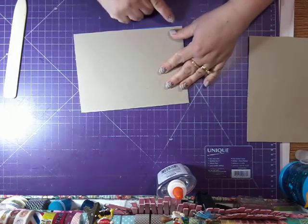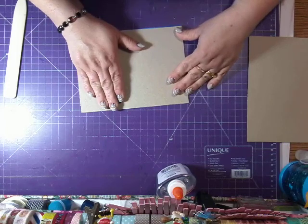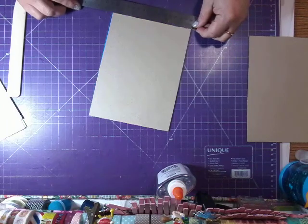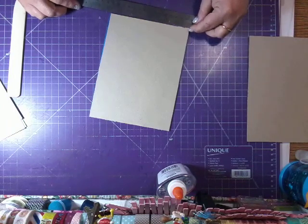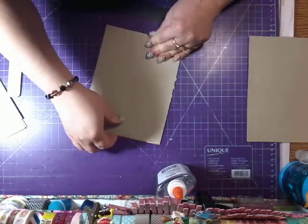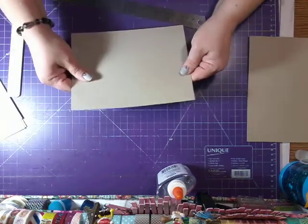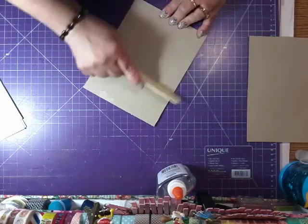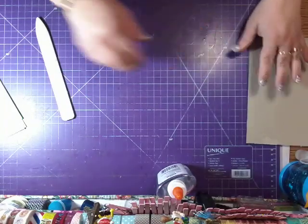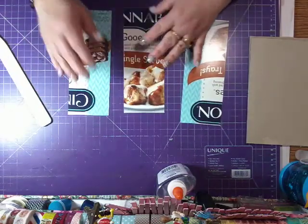And for some reason, there's a little edge there, but that's okay. It's not a big deal, but I'm going to measure it just to make sure what happened. Yeah, I guess I made it a little bit shorter. Oh well, I'll just make sure that that's on the outside, or on the inside. And make sure these are stuck together good. There we go. And now I will stick these 3 together.